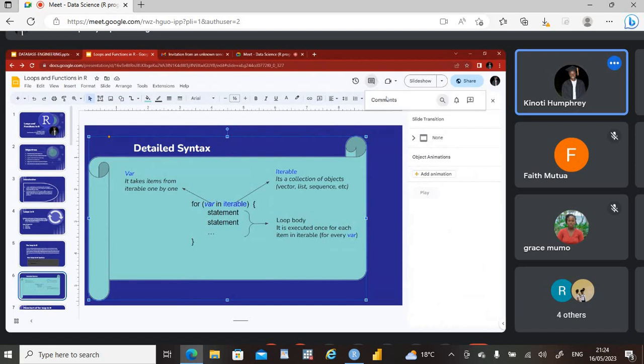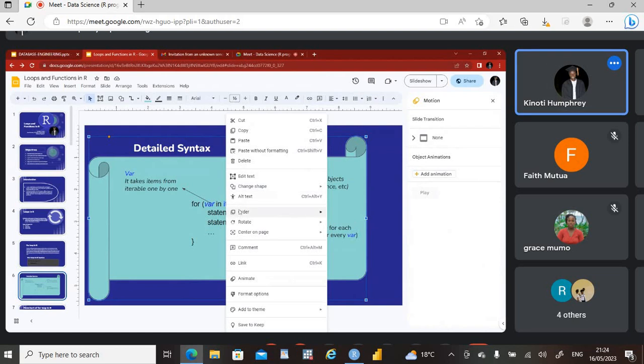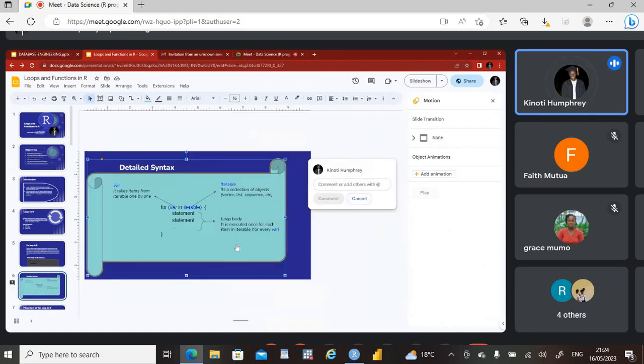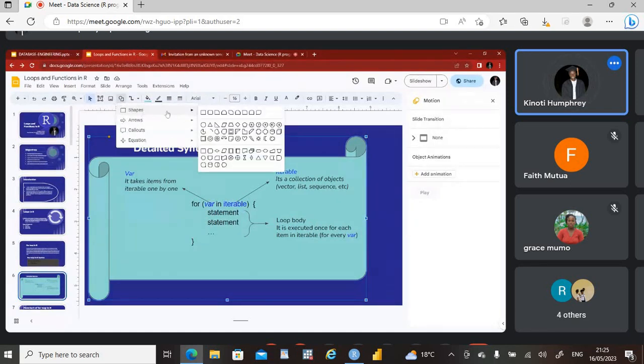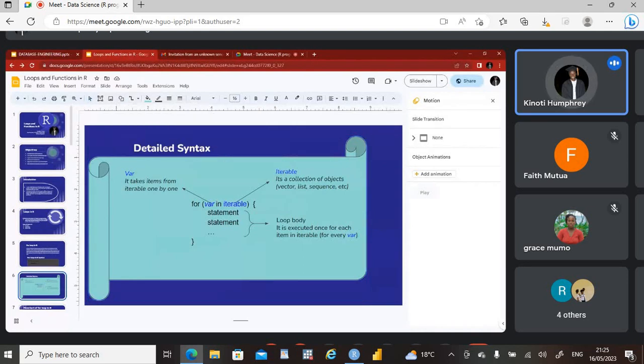It's here, comment. Let me do a comment here. Let me add a shape, and let me use this one, but I won't use the same color.